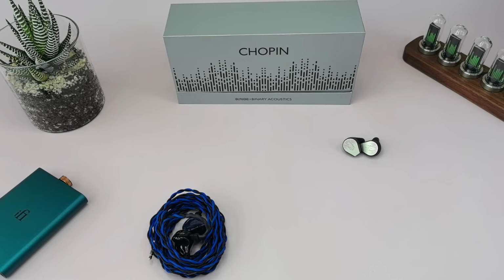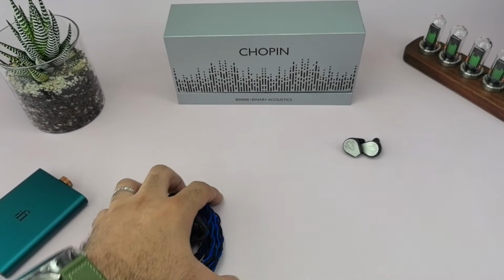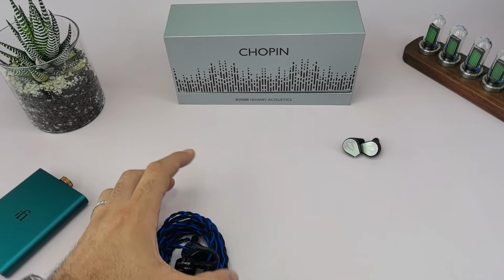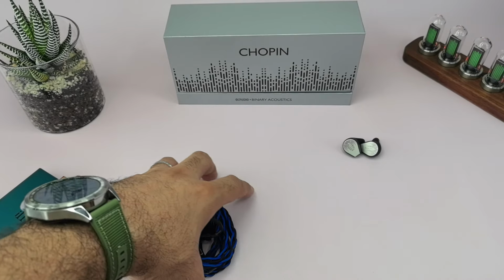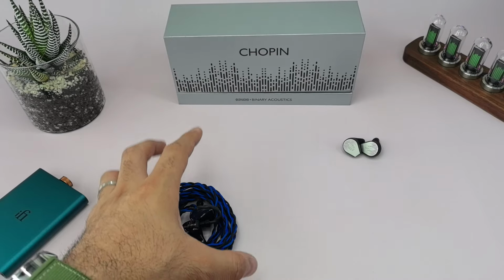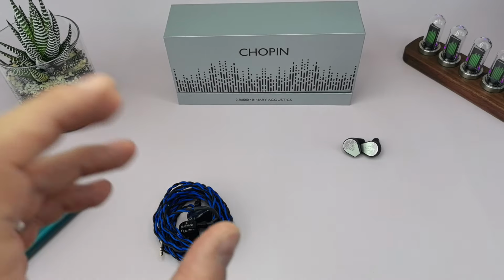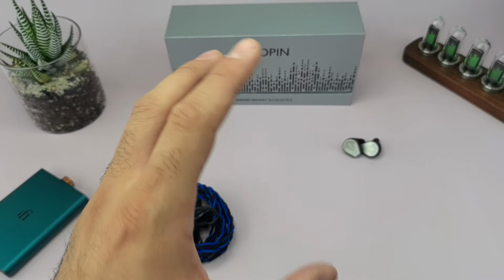Mainly due to the smooth treble it has. But when I say it's smooth, I don't mean that it's not defined or lacks clarity. No, it's just at that good level. So again, this is very well tuned, and especially when you think about the price here, $150, it excels. It's not only good, no, it is excellent.